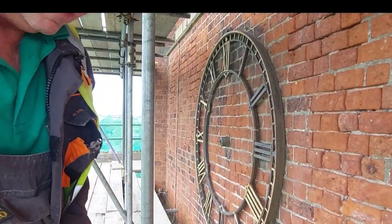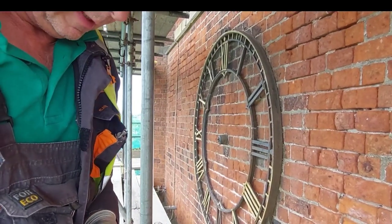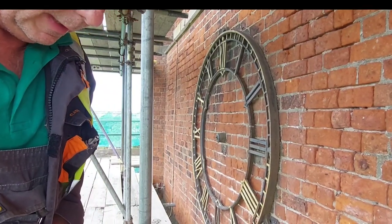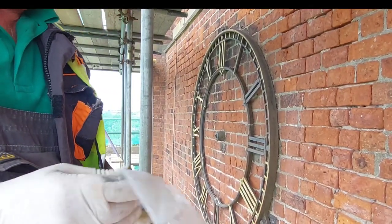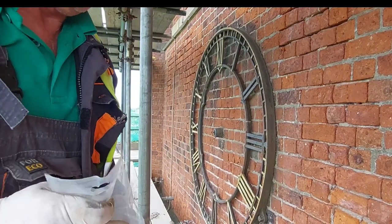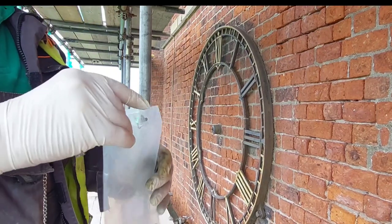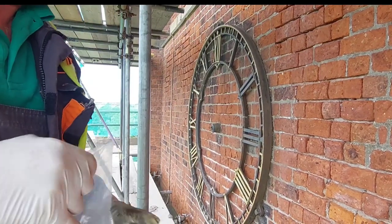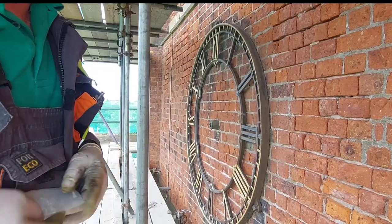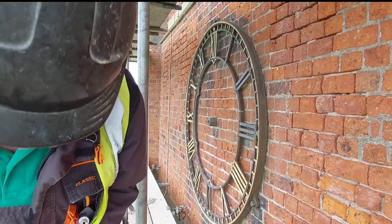Anyway, getting those off, it now means that we can grease the bearing and everything that's on there, as well as get the hand stripped properly. And it means that I can actually take them off right to the workshop and gild them there, rather than trying to gild them in the wind, which would be a lot easier. I still have to gild the rest of it though. Right, we shall leave you there for a minute.